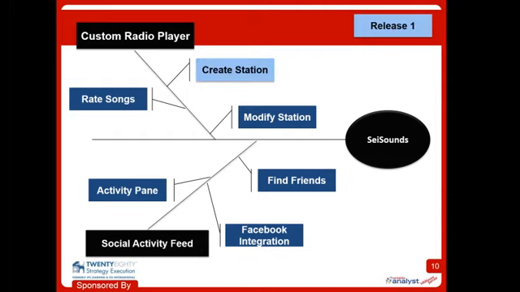So in this particular case, he can actually use this model and highlight on it what he is going to do in release 1. And he might say, hey, I'm going to do this create station in release 1. And then he could add additional colors and additional coding to show future releases, or you can call them sprints. You could do it at that level, whatever works for your methodology.